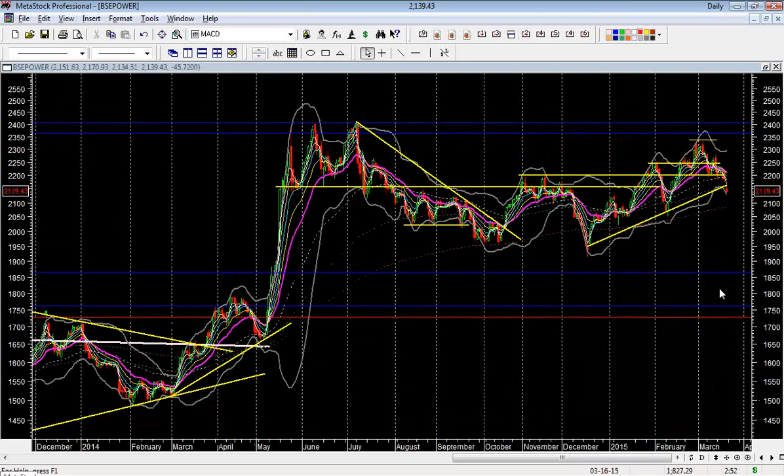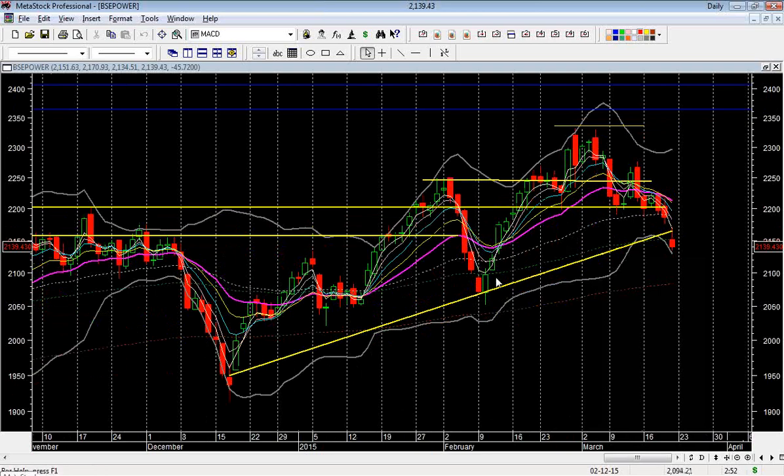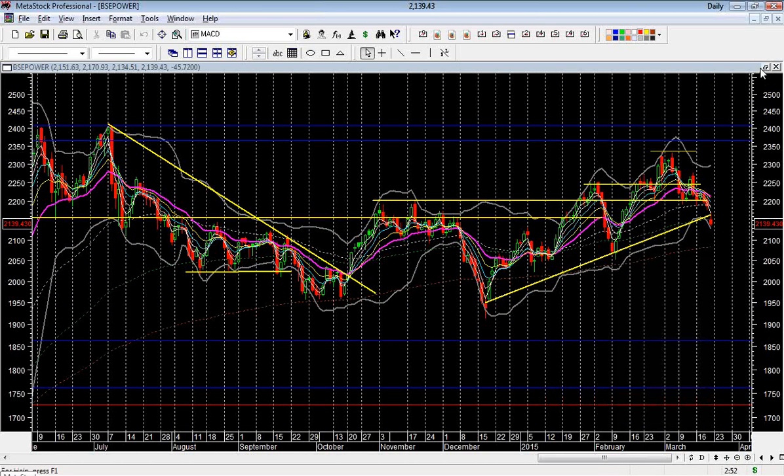BSE Power has done a complete reversal, unfortunately, and after this up move, we had a head and shoulder here now. Left shoulder, head, right shoulder, breakdown. And if you look at the potential drop, it's about 150 points from here. So that should take it to almost 2150, and I think that's more or less where it went. You can see that the open itself was 2151 and the low was 2134. So BSE Power turned down, maybe support at around 2100, 2050 levels. We'll have to see, right? Okay.